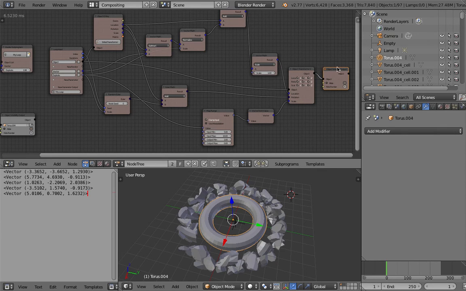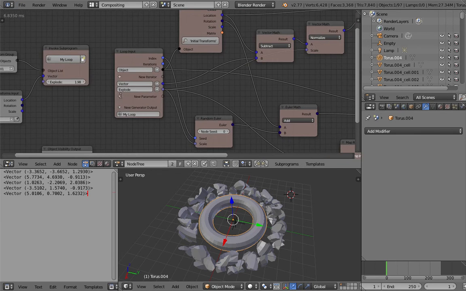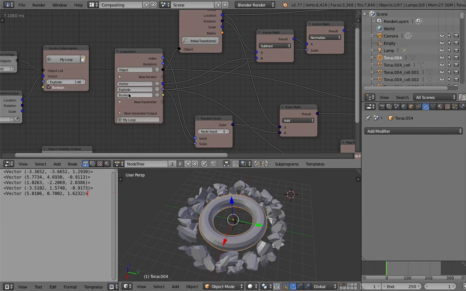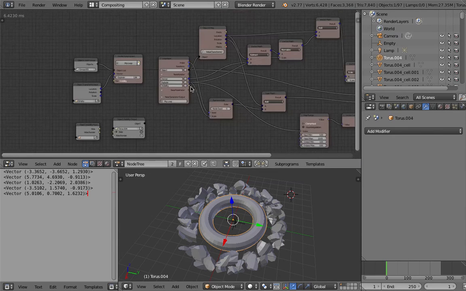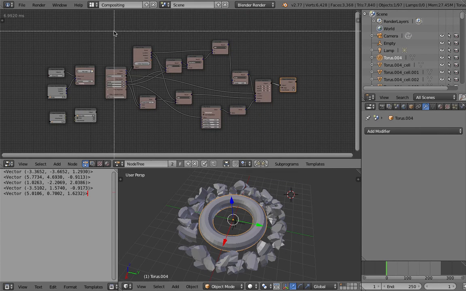Okay, we have on and off control. Let's create a new parameter. It's going to be a boolean, because it's a switch on and off, and it's going to be visibility. Now I can control it. So this is our really super simple setup right here.